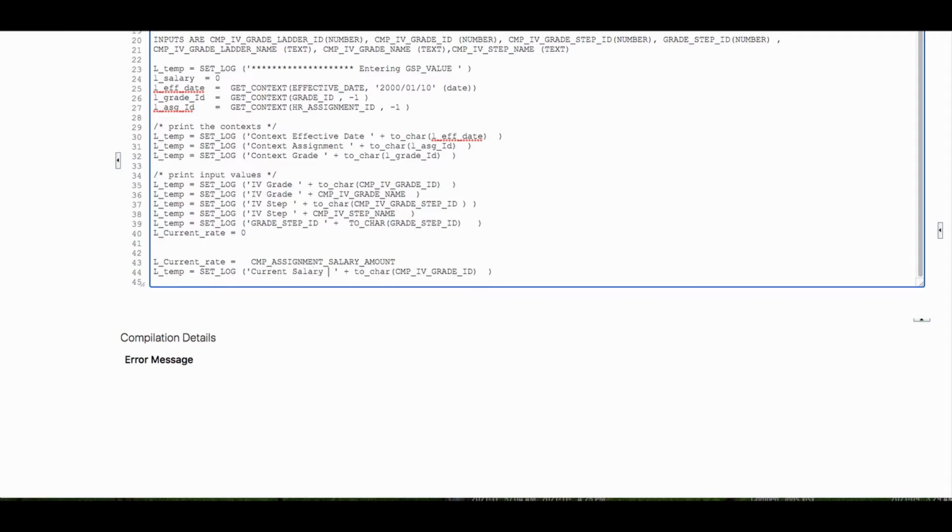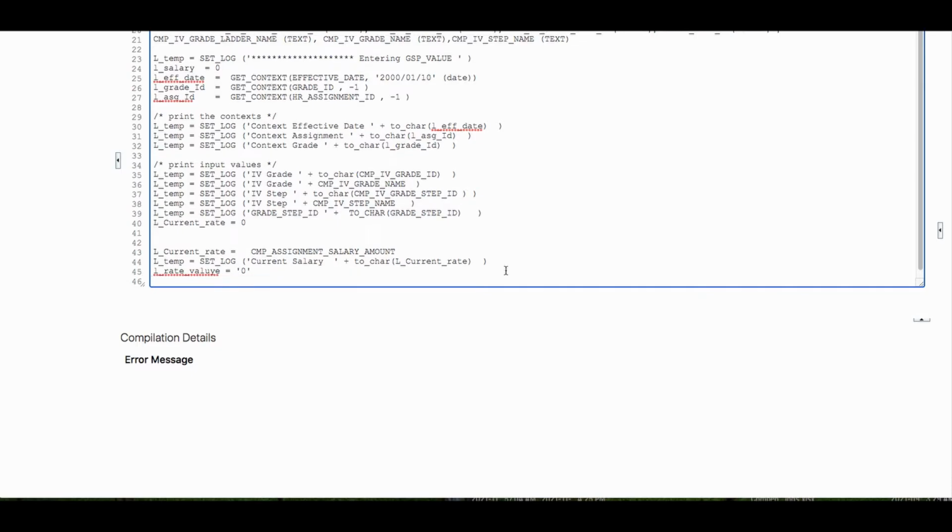The current rate I am putting into the current salary. That is fine. Now what would be my L rate value? I think that is defined as a character, so I'm giving it a 0.